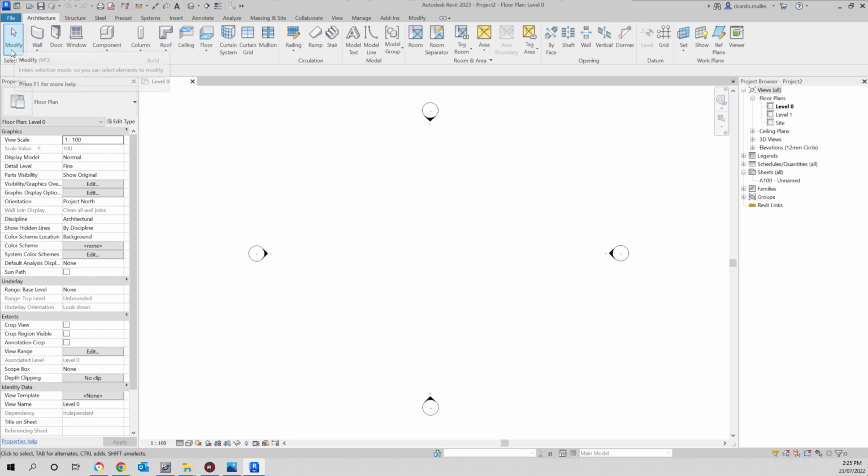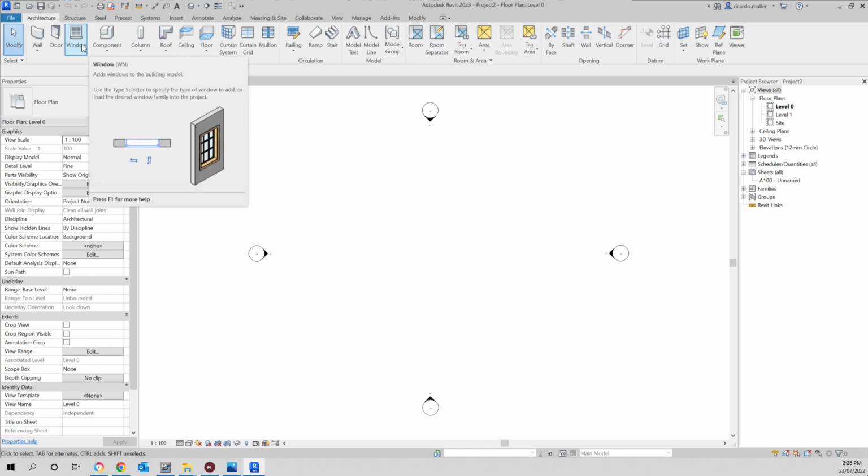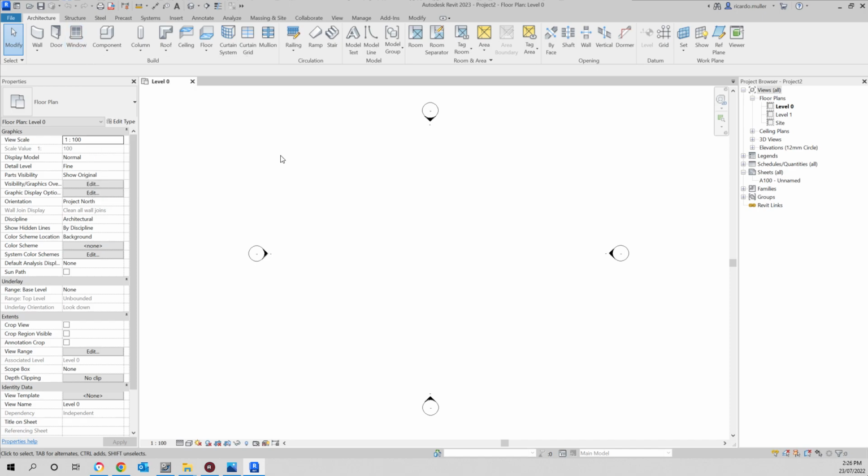We have our modify. By default, it's the mouse cursor here. And then we have wall, door, window, component, and so on and so forth. Some of these tools are pretty self-explanatory in that the name of the tool is what the tool does. So the window tool puts windows in your project, which is very convenient, right?